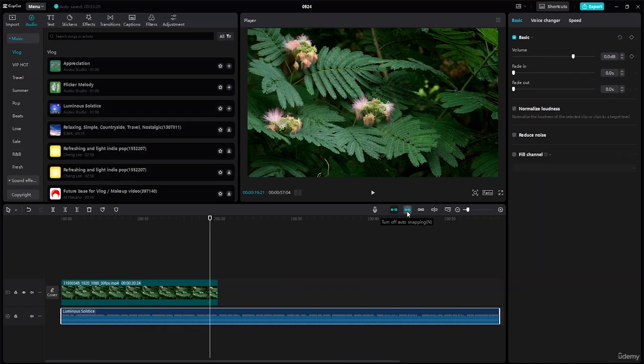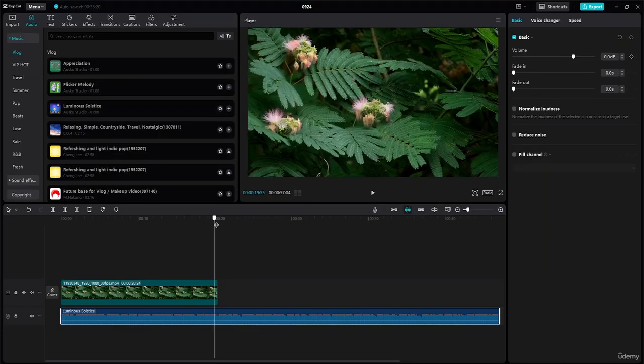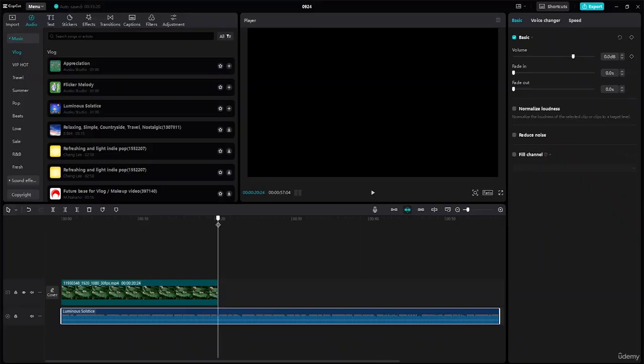So here you do have turn off auto snapping. Here you do have turn off main track magnet. So I'll just come here, and here you guys can see you can just snap it right at the end. So I'll just keep it right over here, and now I am going to cut.